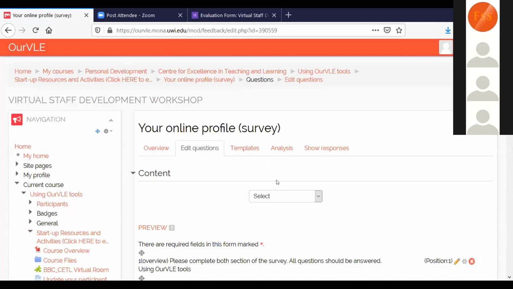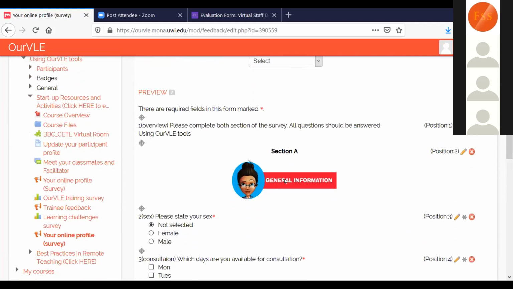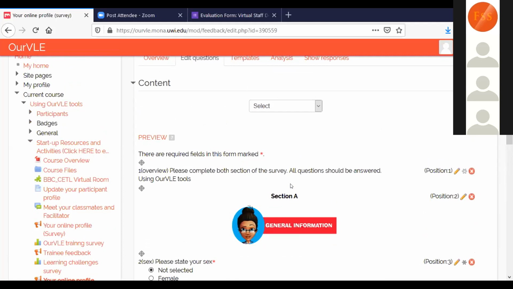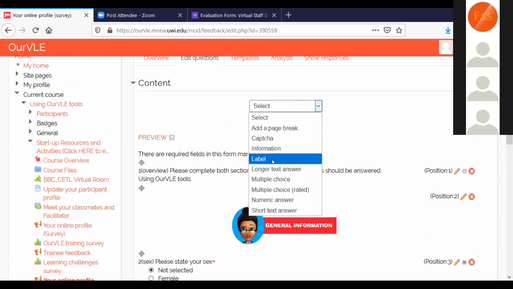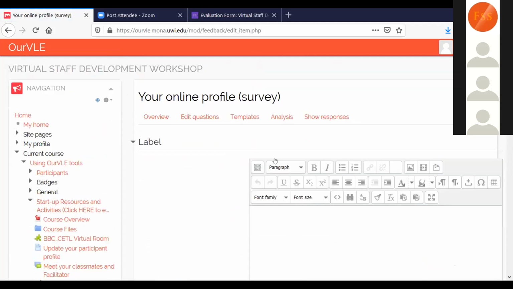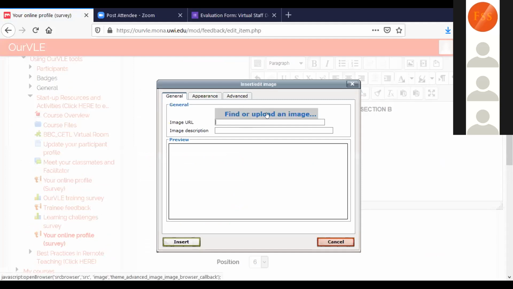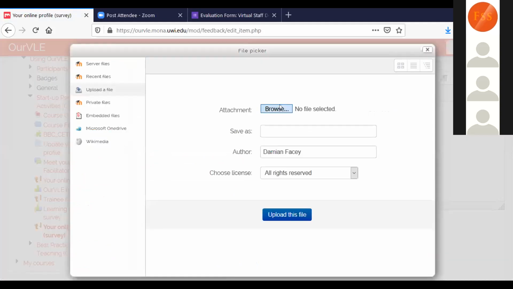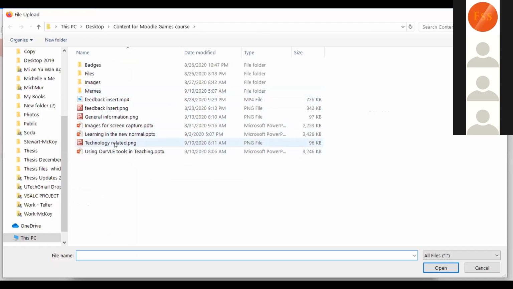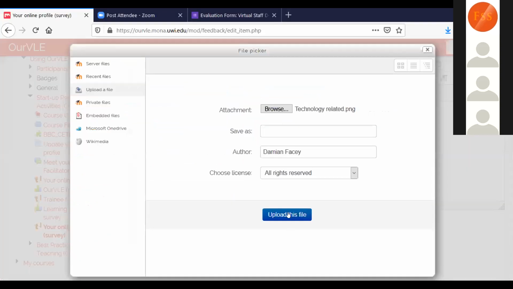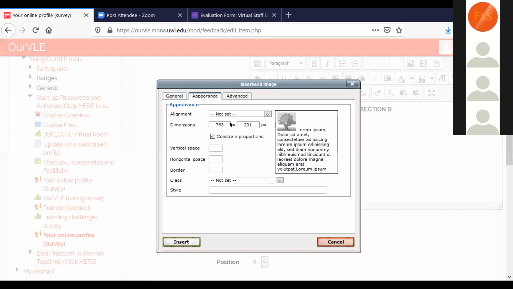All right. Now I'm just going to put one more question in to show you the separation with the labels, but I want another label in, the one that speaks to the technology aspect. All right. So I go to label and I am going to put section B. Now, remember, you can just type section B technology, that's fine. But they tell us that a lot of students are visual learners and they gravitate towards the image first. So if you can find something that says what you want to say, you can go ahead and do so.